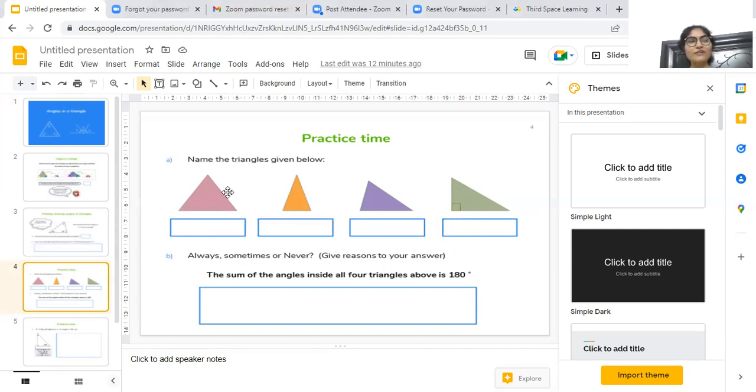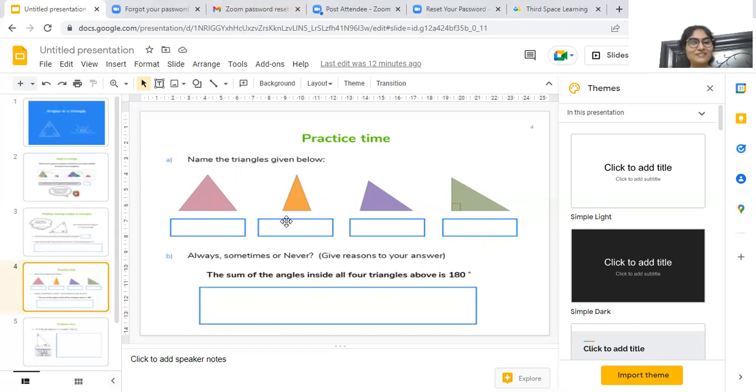If we go for the first one, what can you say about it? What type of triangle is this? Yes, it is an equilateral triangle. And how did you know? It was a pretty good guess. But if we talk about it conceptually, what is the condition for an equilateral triangle? Yes, all sides should be of equal length. Though we are not given the measurements, we can see it here.